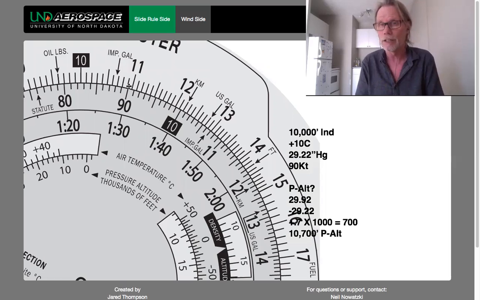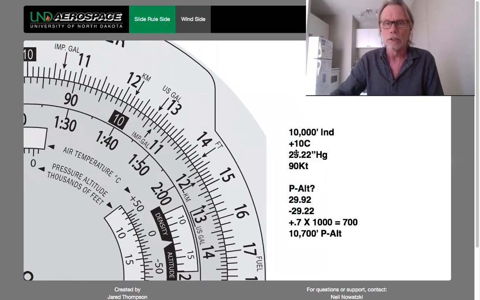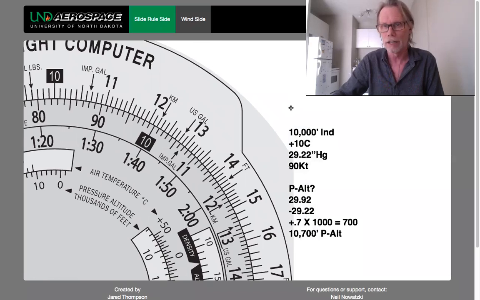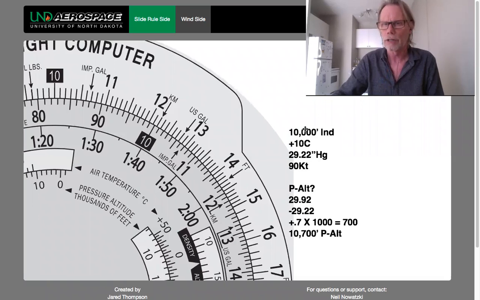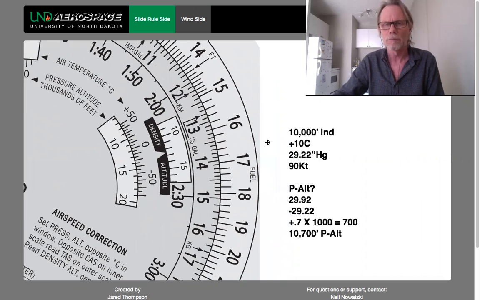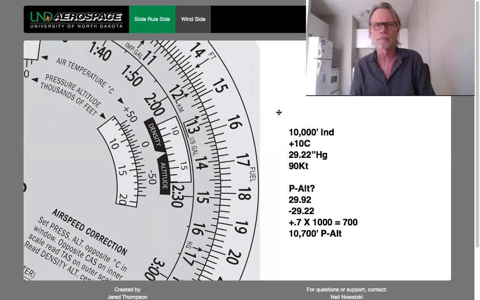That's 19 knots faster than our indicated airspeed — a function of low air pressure and fairly high temperature for that altitude. The aircraft is actually flying 109 knots true airspeed even though you're indicating 90. As temperature drops or pressure rises, your indicated airspeed would get closer and closer to your true airspeed — the thicker the air, the closer true airspeed is to indicated. And looking at the density altitude window, under these conditions, it reads roughly 12,500 feet — that's the altitude the aircraft feels like it's flying in.